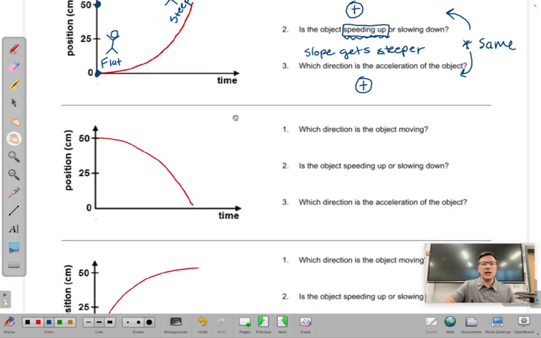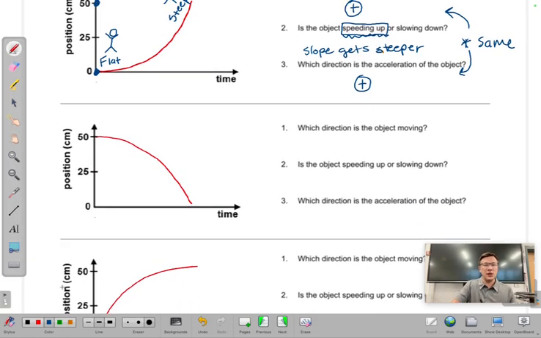Let's move on to our next example here. This time we have a graph that shows the object starts at 50 centimeters and it ends down here at 0 centimeters. So this indicates that the object is moving backwards, or what we will call the negative direction here. It's moving towards 0, right? The number of its position is getting smaller as it comes down along the y-axis. And the next question is, is it speeding up or slowing down? Well, we've got to go look at our slope. What kind of slope does it start with? Well, the slope up here is pretty flat.